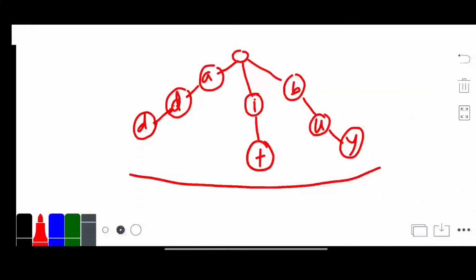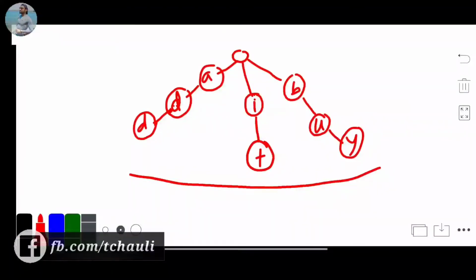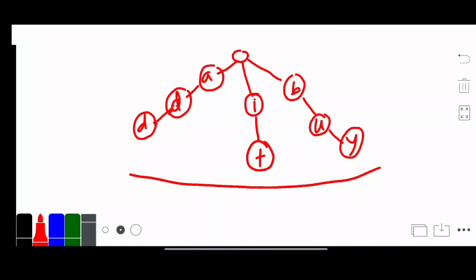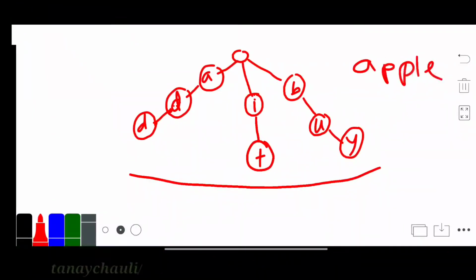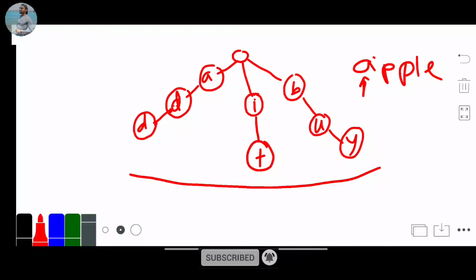Using this trie as an example we will understand the three operations: insert, search, and startsWith. First I will take the string apple and try to insert it in this trie. The first letter of this string is a. So we check if a is present in root.next. Yes, a is present.